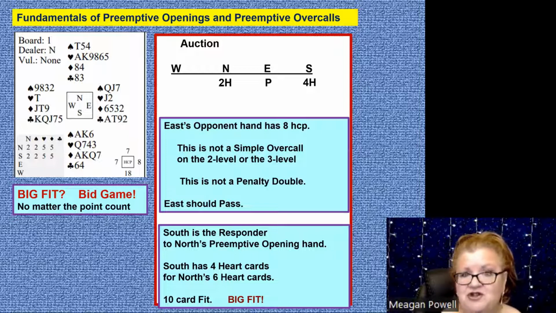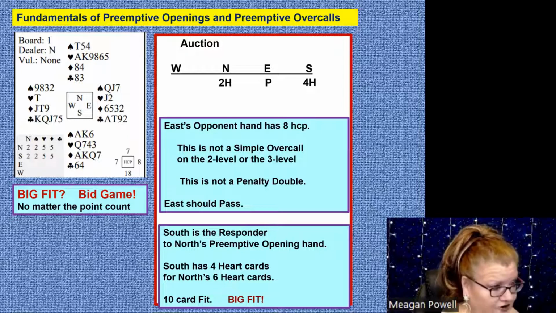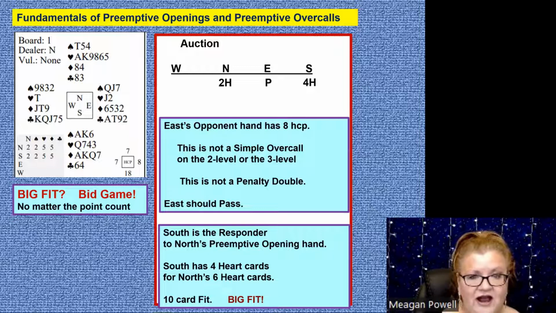You're really bidding game because you think it will make with your 18 or more points, right? If you had 16 or more points, you would bid game anyway with a regular fit. So you're bidding game because you have a 10 card fit.